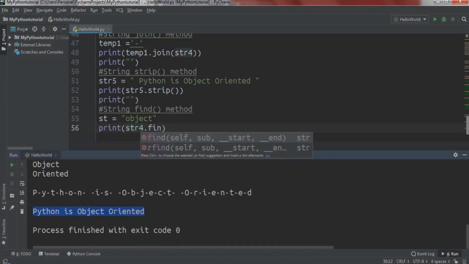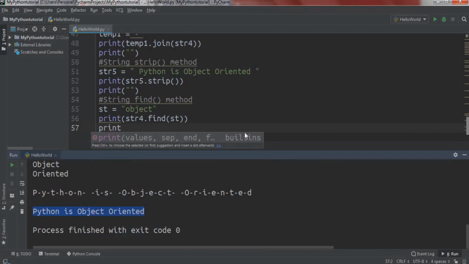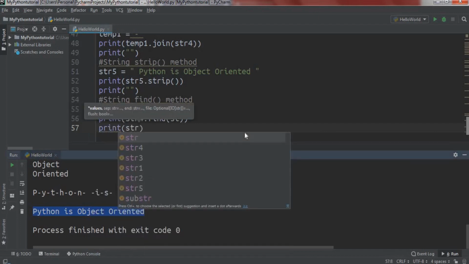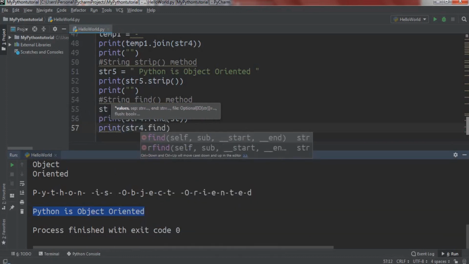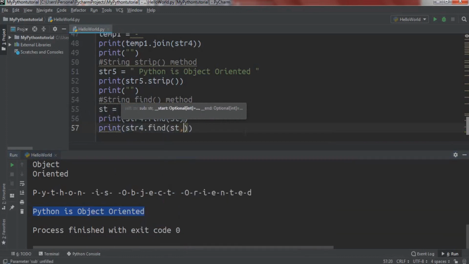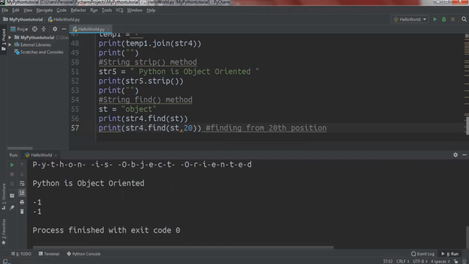For example, finding an object in the 20th position of a specified string is not found, therefore it will return -1.